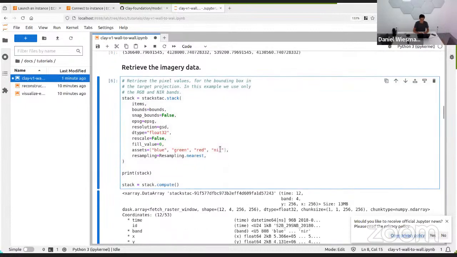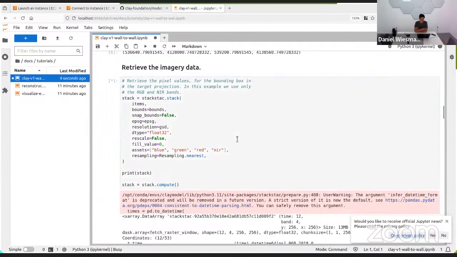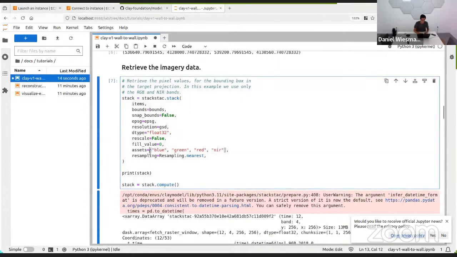Okay, so this is setting up the items and the bounding box, and then using another library called stackstac, in just a few commands, we can download the imagery itself. Here, for each asset, each of the bands for each of the 12... actually, it's not all bands. We use 4 bands here: red, green, blue, and the near infrared channel.